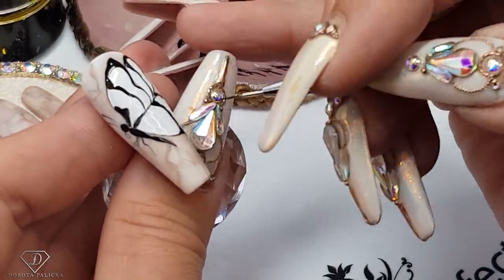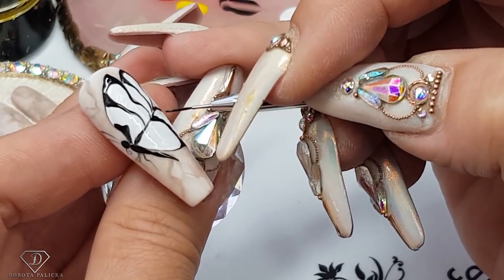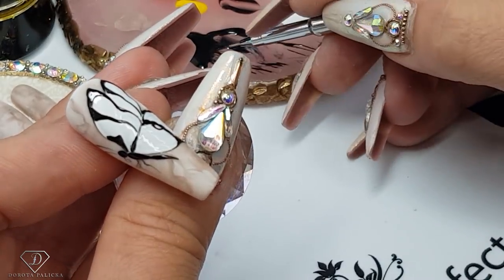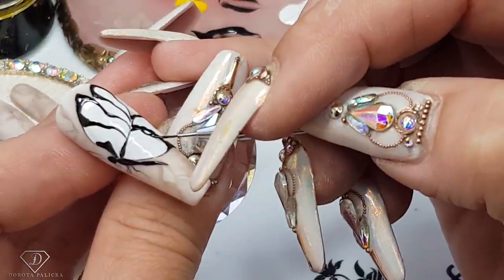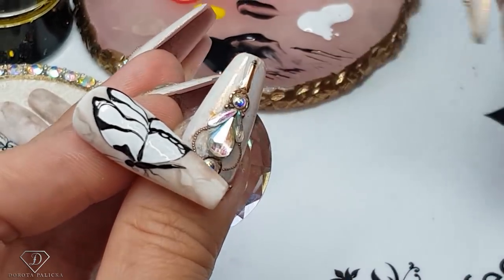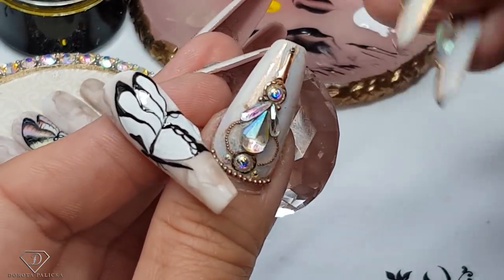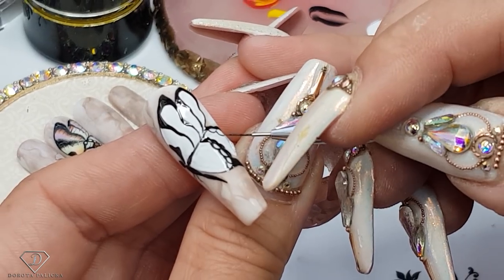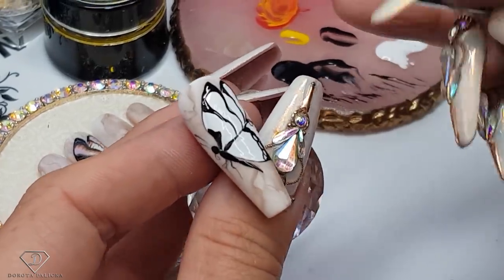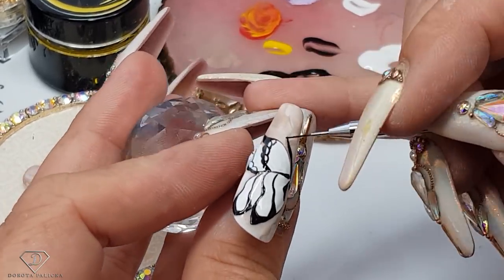And then it's time to add the detail into the wavy parts. Just like some rounded shape around it. Same in here. You guys, I've got really almost no product on my brush. After we have painted that, I can paint a kind of eye. I call it eye.